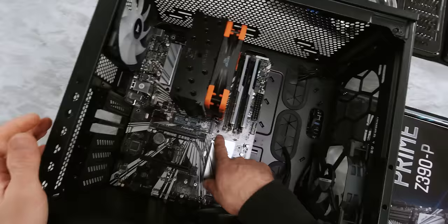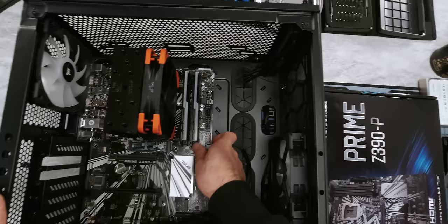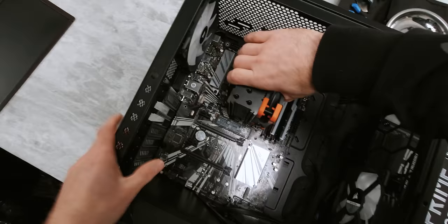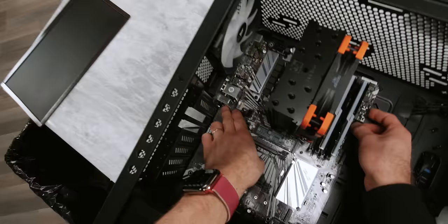Now we're going to use that little nubbin to hold it in place and look through every hole and make sure that we can see exactly the number of standoffs that we're expecting to see. You can actually see here that our board doesn't need these three — it's a little bit slimmer than standard ATX. For bonus points we could remove these from the case, but because they're not actually touching the back of the board, there's no safety reason to do it so I'm just going to leave them. Now that we know that's all good, I'm actually just going to pop it out again and then pre-wire up my top fans. That way I can ensure that my runs are nice and tight and clean.